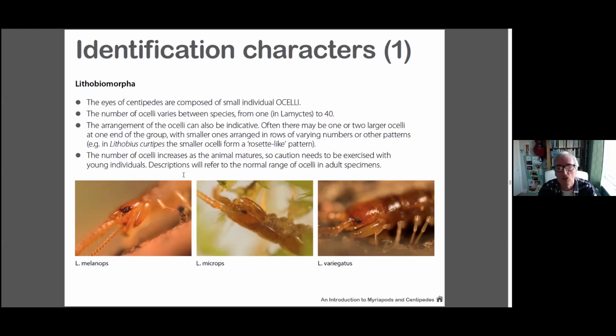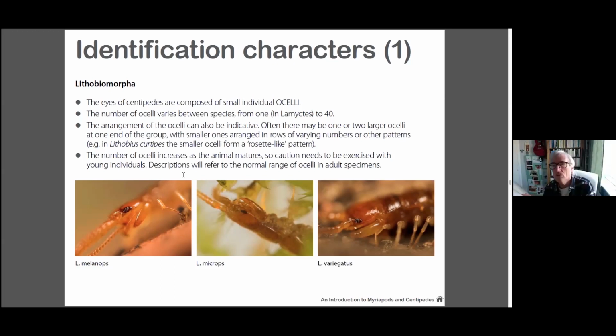As it matures, it adds eyes up to a finite point of adulthood, and there can still be a little bit of a range between one and the other. I mentioned, you might not see it on the small image here, but if you're using something like Tony Barber's Centipede AIDGAP key, you'll have a chart. So you've counted the antennal segments, you've counted how many ocelli there are in the eye.